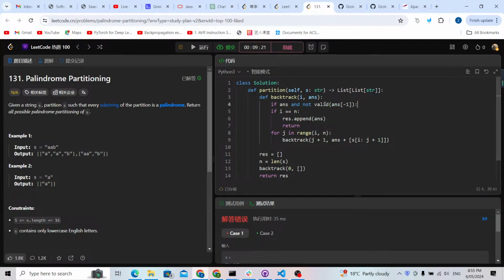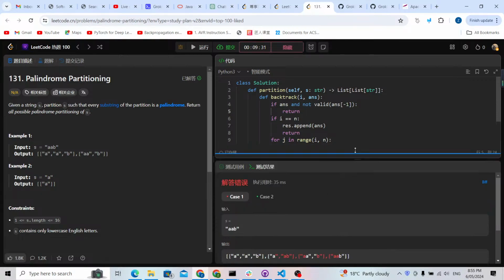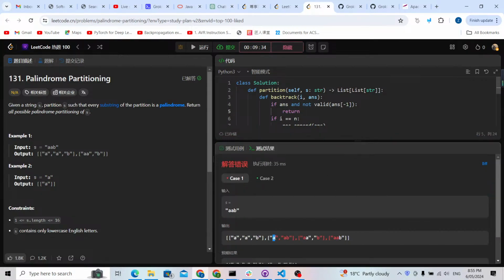If it is not valid, I'm going to return immediately because I don't want to check this one and put it out. For example, A is okay, I put it inside, and then I find AB is invalid. I will stop immediately and will not put it inside. I think this is a quick way to check, because after finding all the combinations, I don't want to check them one by one. I just want to check inside the backtracking function, and it's going to be really fast.